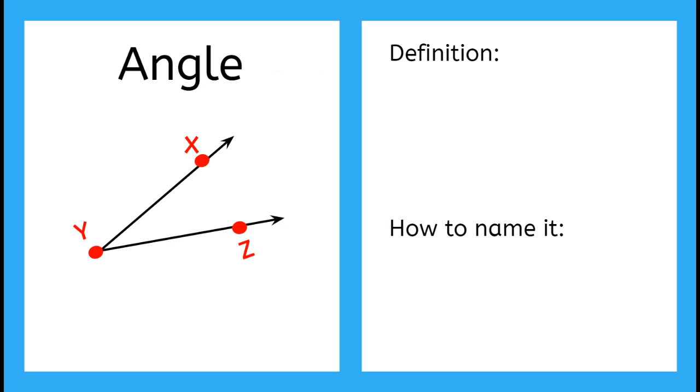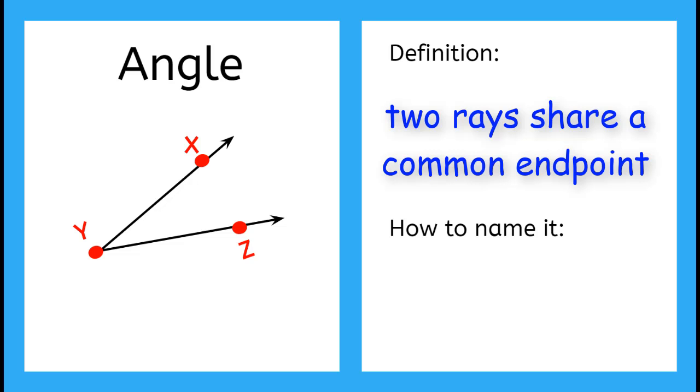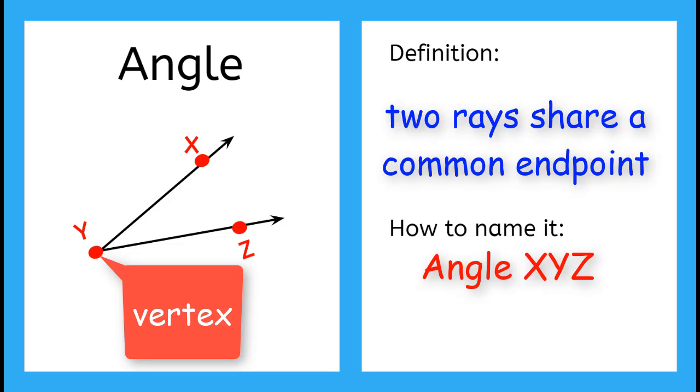The last geometric figure we will talk about in this lesson is the angle. The angle is one of the key figures used in geometry. An angle is when two rays are connected at the same point. The two rays are connected at a common endpoint. This endpoint is called the vertex. A vertex is also a type of point of intersection. We name an angle by putting all of the letters together, making sure the vertex is the middle letter. So this would be angle XYZ. We can write it by putting the angle symbol in front.